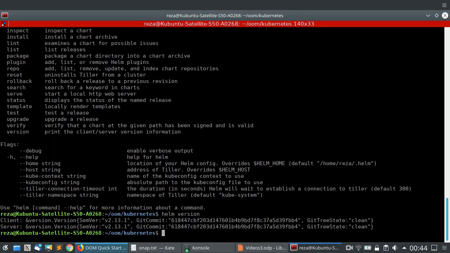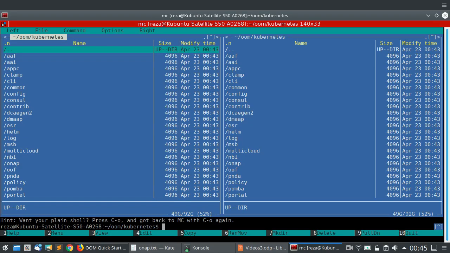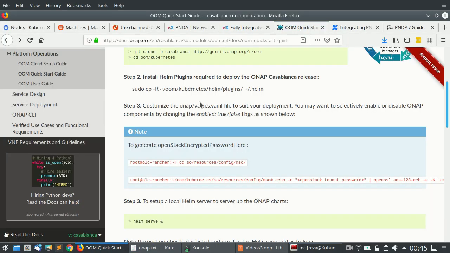Right now we have Helm installed on this machine, and we are running version 2.2.13.